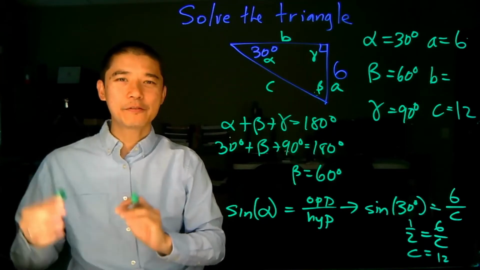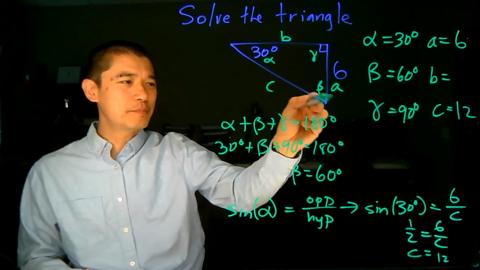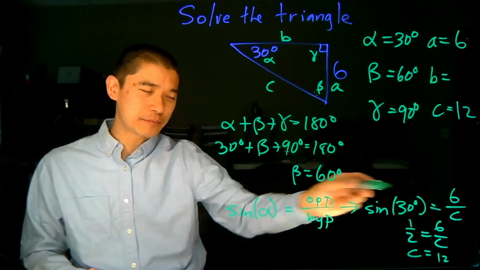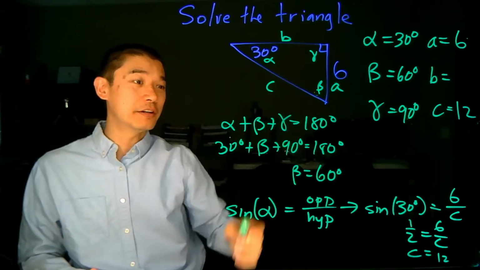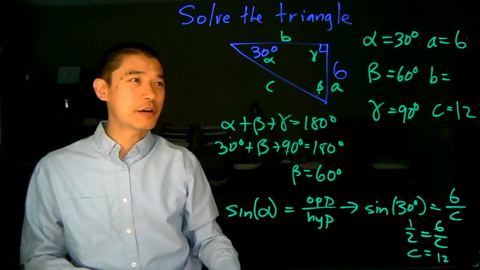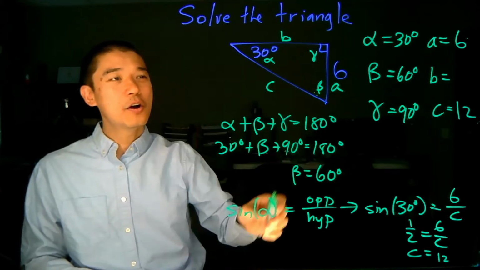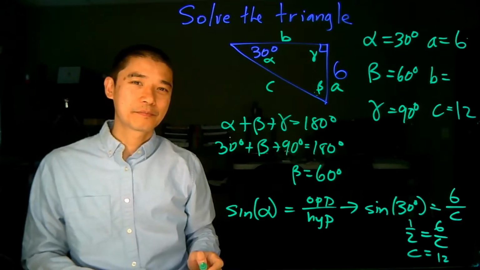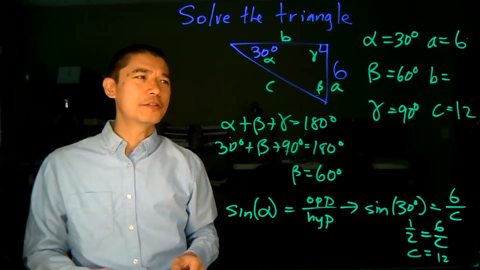And there are a couple different methods. We can just solve for b using a relationship like this. We could use the cosine of alpha. Or maybe even if you want to switch it up, you can use sine of beta. Or you could even use the tangent function. Alternatively, you could use the Pythagorean theorem.